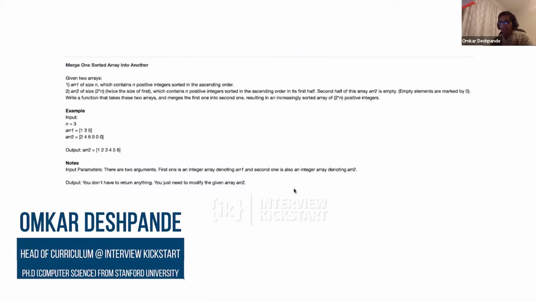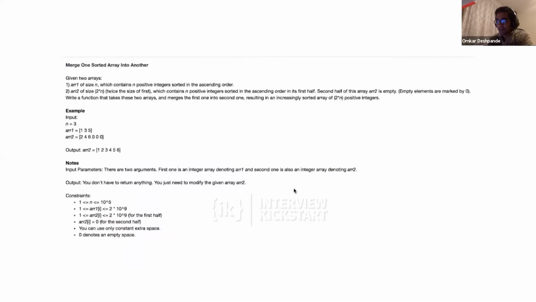So let's move to the next problem here, which is very closely related to the previous problem. You are given two arrays, array 1 and array 2. Let's say this is array 1 and array 2 is, maybe I should draw it here, because array 2 is supposed to be double the size of array 1.